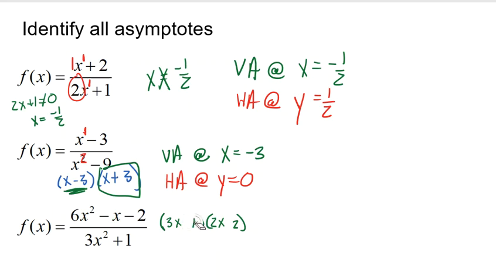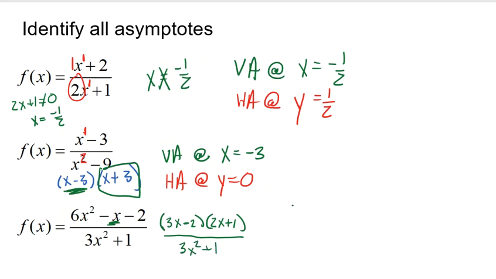So let's erase and go back to the drawing board here. All right, let's try, let's see here. Let's try the 2 right here and the 1 right here. So that's going to give a 3x on the outside and a 4x on the inside. Ooh, I like this, because if I make the 4 a negative and the 3 a positive, this is going to work. So on the outside, I have a 3x. On the inside, I have a negative 4x. That generates the negative x in the middle. And then negative 2 times positive 1 makes the negative 2 in the end. And then my denominator is, honestly, unfactorable. 3x squared plus 1 cannot be factored.